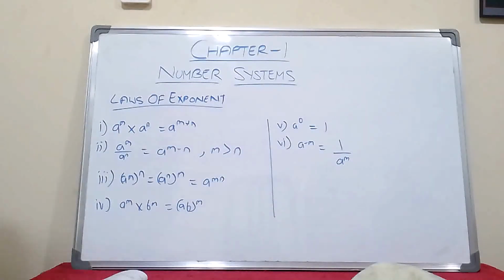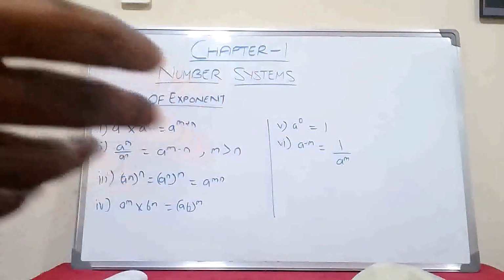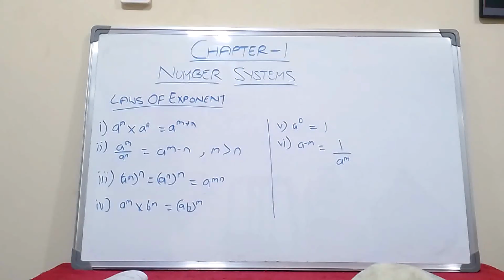So we have learned the laws of exponents. Now here we'll be learning how a number can get an integral power, and how a number can even get a real number as its power. First we will reflect on the laws of exponents for natural powers, for example, a power which will be a natural number.